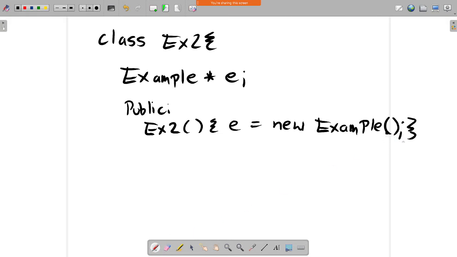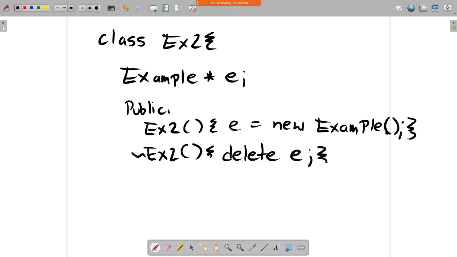Whenever you delete an object, it is considered going out of scope for all of the variable members that it contains. So if they're not pointers, it will just automatically deallocate them. But if you keep a pointer to something, because something else could be pointing to it, it doesn't deallocate it, because I could very well have somehow obtained this E pointer in some other class and still need it for some reason, depending on your application. So it just keeps it live. If you ever have a pointer, then it's suggested to delete it. So in this case, I would say the destructor here would delete E, whatever that points to.